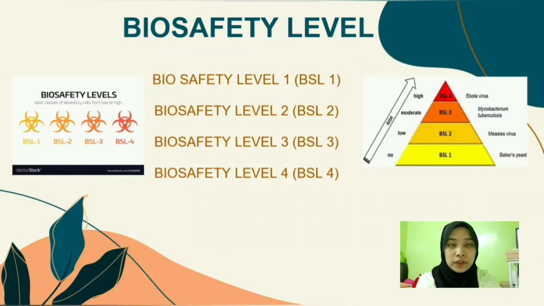There are 4 biosafety levels. First is biosafety level 1. This is the lowest level of security for handling biological material. The material poses no or only minor risk to a healthy adult, as well as minor risk to laboratory staff and the environment. Examples of biosafety level 1 organisms are Agrobacterium tumefaciens, Pseudomonas fluorescens, and bovine enterovirus.